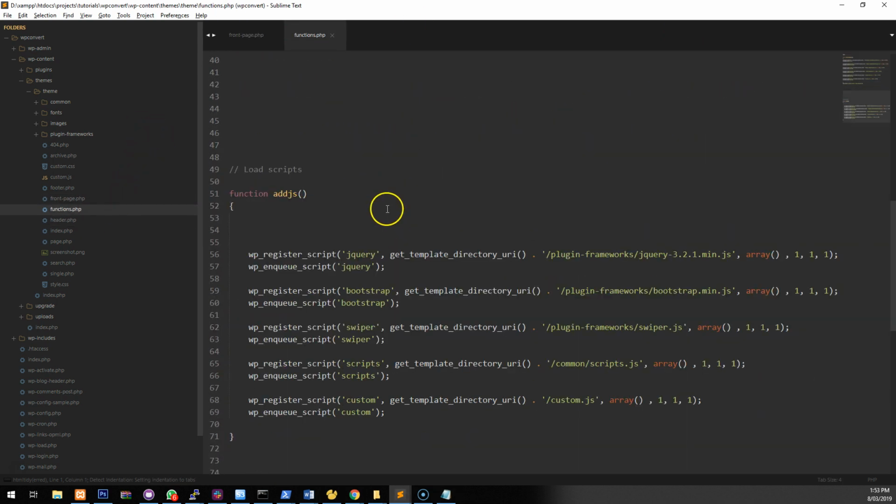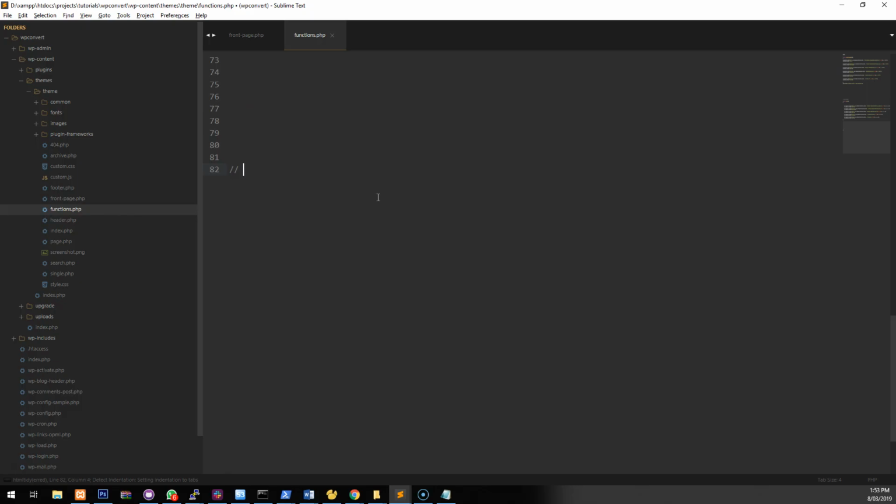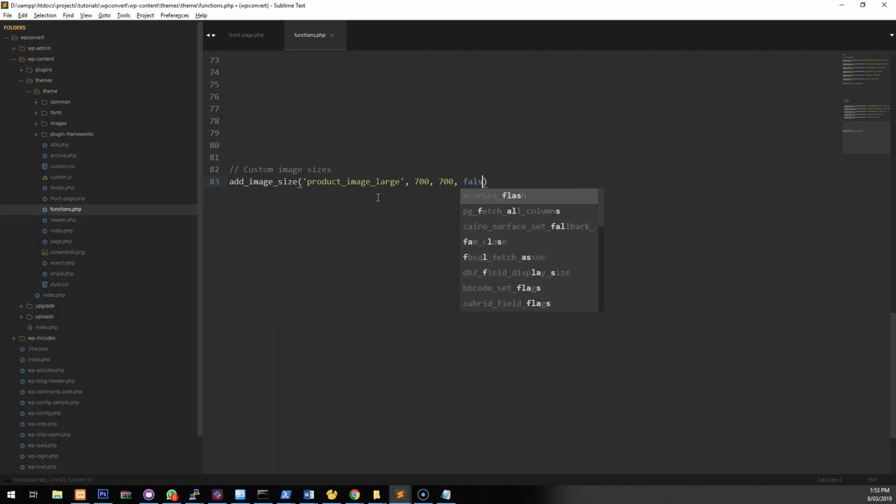Let's just go down here and we'll go custom image sizes, and we'll do add image size. We'll call it product image large, and we'll make that 700 by 700, and we won't hard crop it. If you want to hard crop it, you can do true, and it will automatically hard crop it to that size.